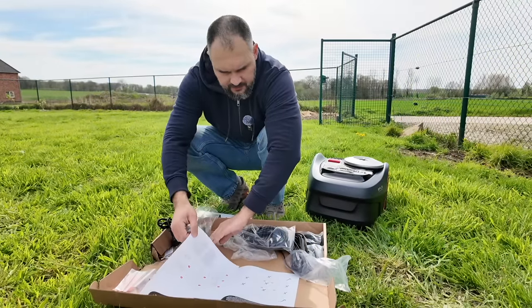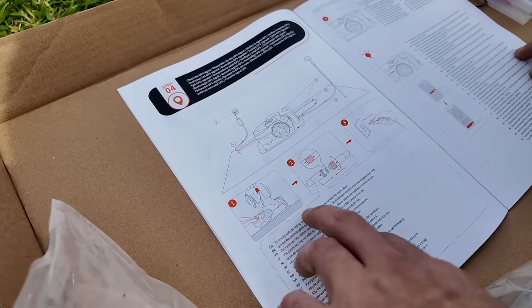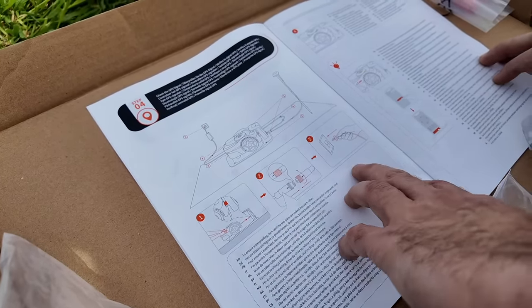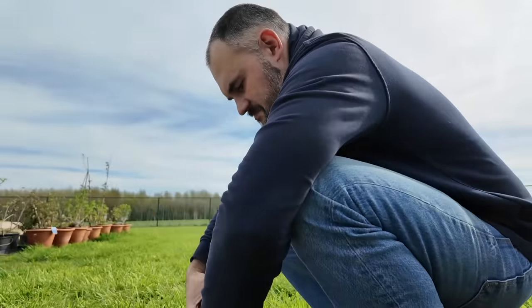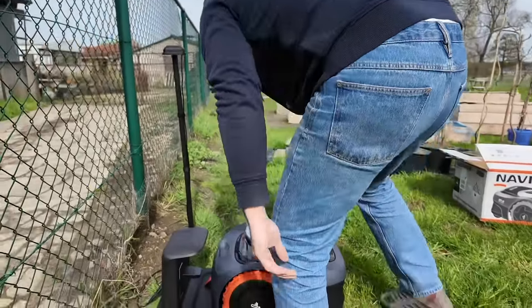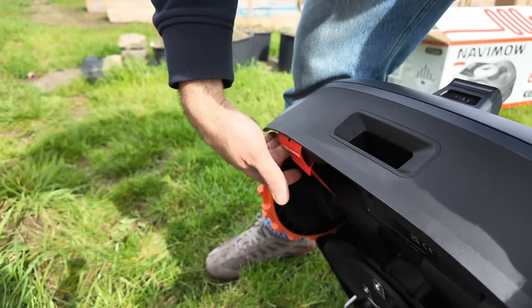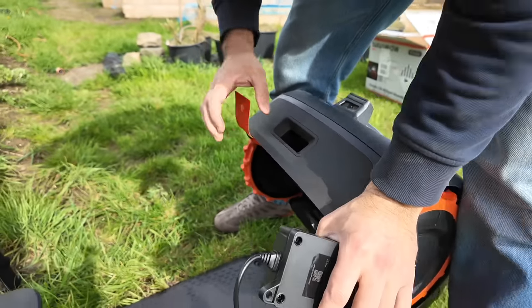Okay, step 4. Put the mower in place, connect the cable and plug it in. Okay, it looks easy. It shows where you need to take it, because I did it wrong here, but you need to use this one.